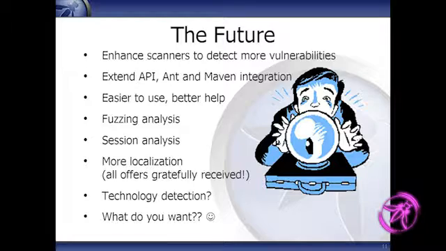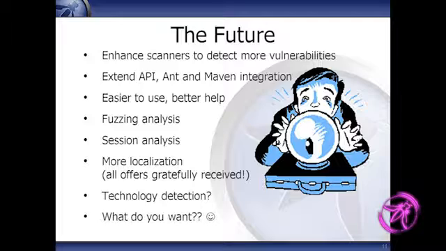So, where is ZAP going? The immediate answer is, I'm not absolutely sure because it's not my project anymore. There's a whole series of people working on it. It all depends what people want to do with it. But there's certain things we know we want to do. The scanners: the passive scanner is new, but the active scanner is not new and could definitely be better.